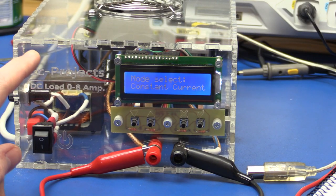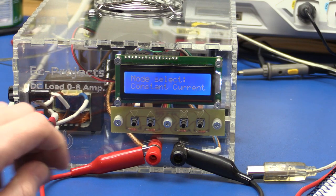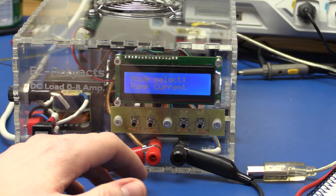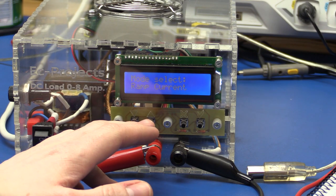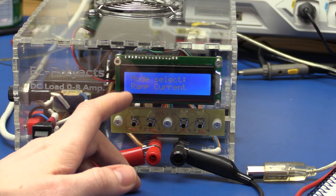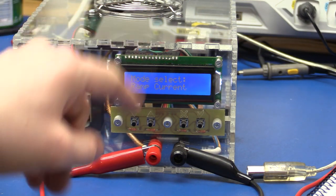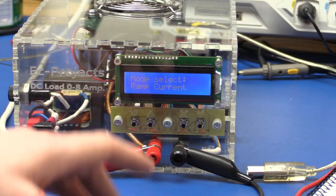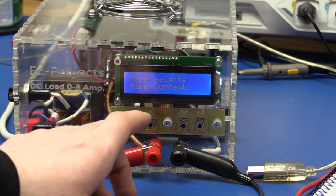So now we got the constant current mode, you've already seen that. We got a ramp current, and that can ramp up the current and then start back from zero. And I plan to make it so that it could either be like a sawtooth wave or just a triangle, so it can ramp back down again. But right now it's only doing a sawtooth.